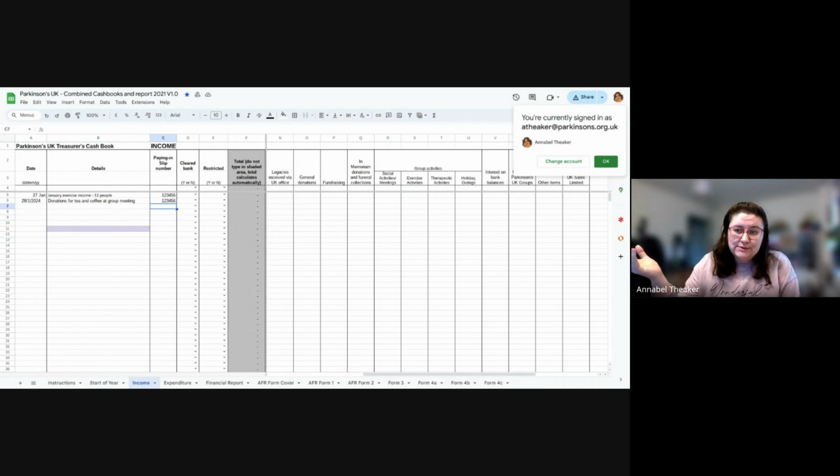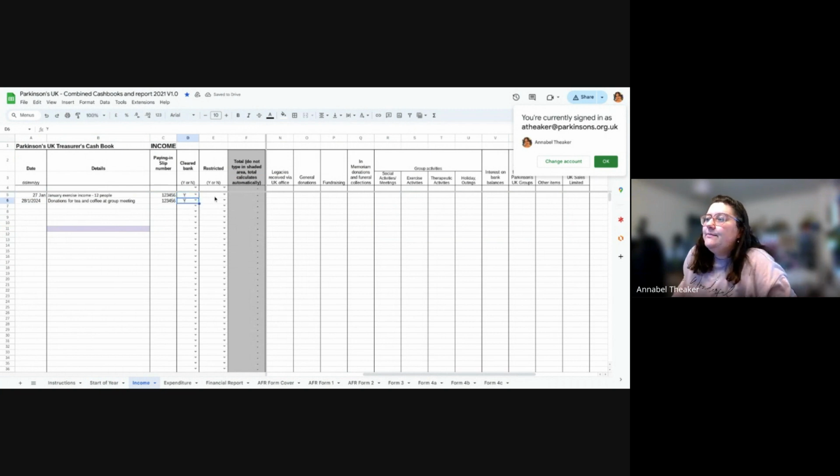And this is where it's important that we itemise it on the cash book, because on your bank statement, anything on that paying in slip number is just going to come through as a total. So has it cleared the bank or not? Chances are you'll be putting this in prior to getting your bank statement. So you would say no. And then when your bank statement comes through and you can see this on there, you would change that to yes. Restricted income, it's really important that we account on this. So you would put in there if it was restricted income. I'm going to say no on these, but there will be another video explaining restricted income if you're not sure.